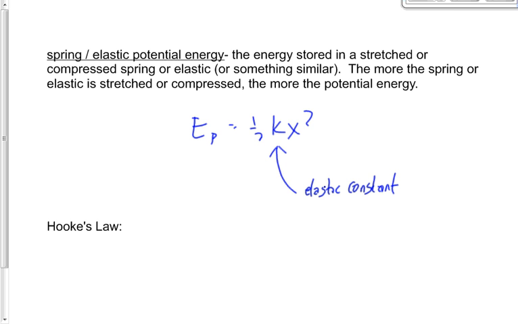The elastic constant, the spring constant, we said basically is a measure of the stiffness of the spring. The stiffer the spring, the higher the number. The springs that you're going to use in this activity aren't particularly stiff. You would expect to get a pretty low value, not like 0.2, but like double-digit numbers, not triple or quadruple digit numbers. The stiffer it is, the bigger the number. What's the units for elastic constant, by the way? Good, newtons per meter. You'll see why in just a couple minutes. Right now, you're just going to kind of trust me on it.